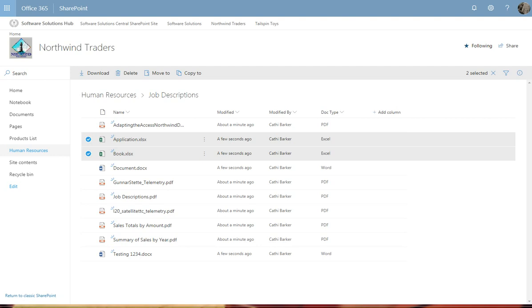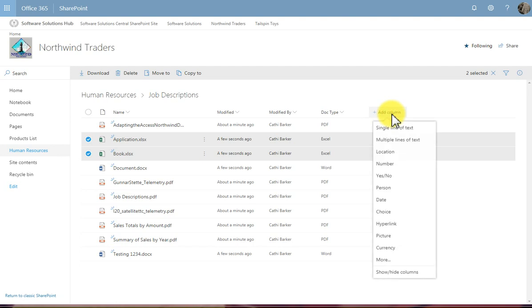Besides a column that's a single line of text, you can actually add a column that is multiple lines of text. This is if you want to store up to 63,999 characters of information, and because of the length of that information, you can allow it to be stored on multiple lines. But I don't actually want to create a multiple lines of text column, though you can do that. Instead, I want to create a number column.